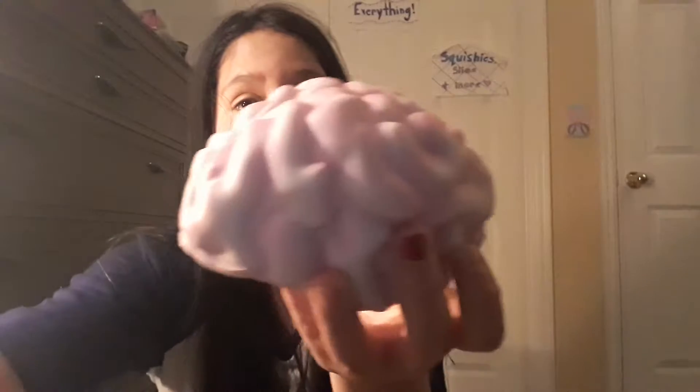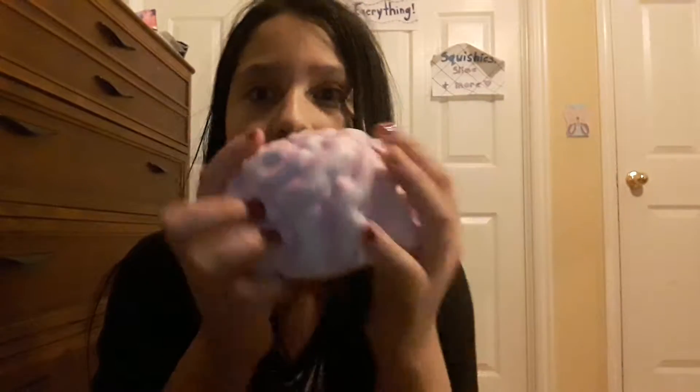First is the Soft and Slow brain — it actually is really soft, so that's good. It was getting hot in here so I turned off the lights and turned on a different one. So the Soft and Slow brain — I got this for a dollar because Walmart does this thing after Christmas where they put stuff on sale. This was usually seven dollars, so that's pretty lit.